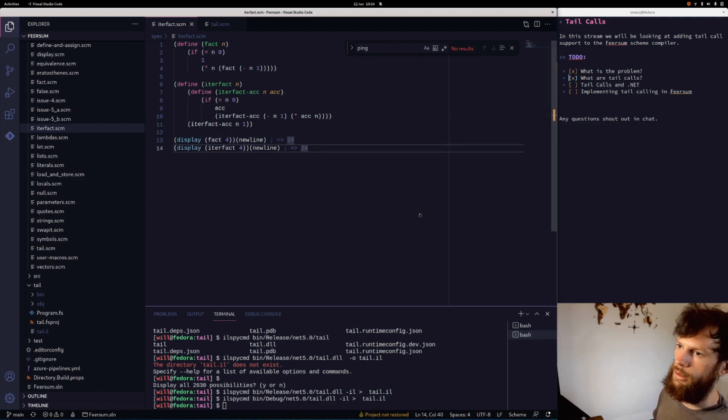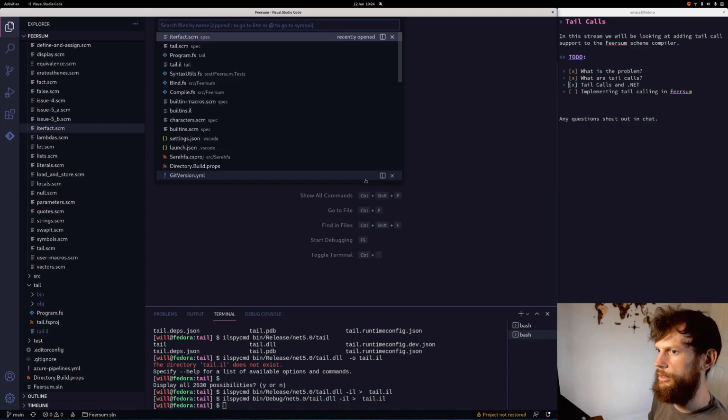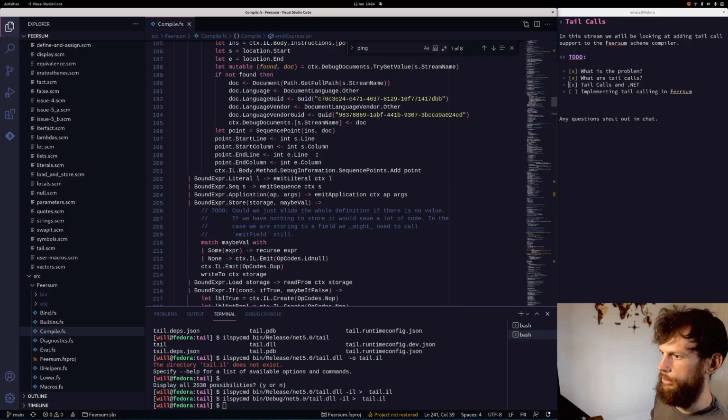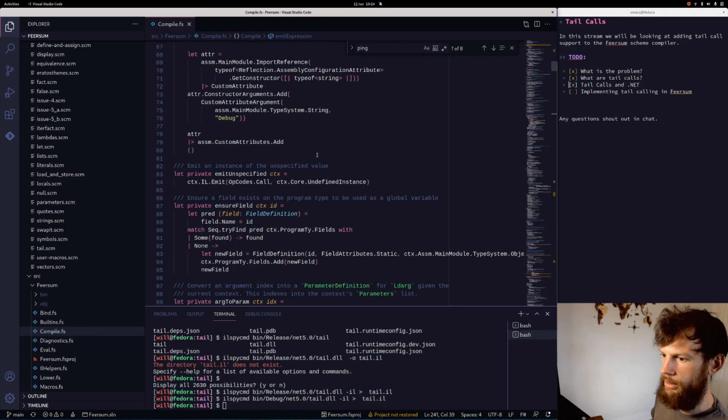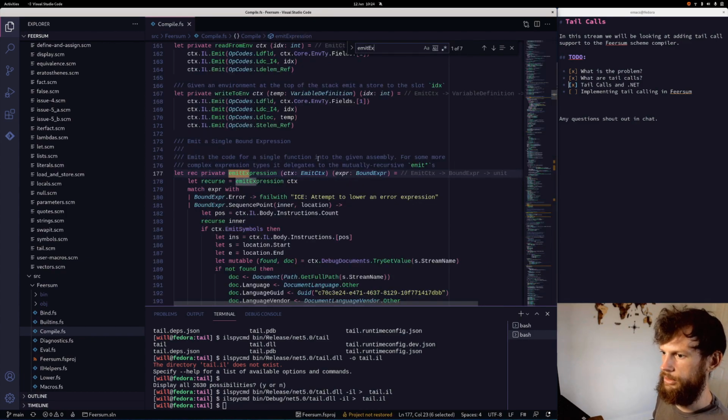So how are we going to implement this in our compiler? This is to do with when we actually take the bound expression and compile it down into IL. So if we start in compile, I'm going to go to compile expression, emit expression.